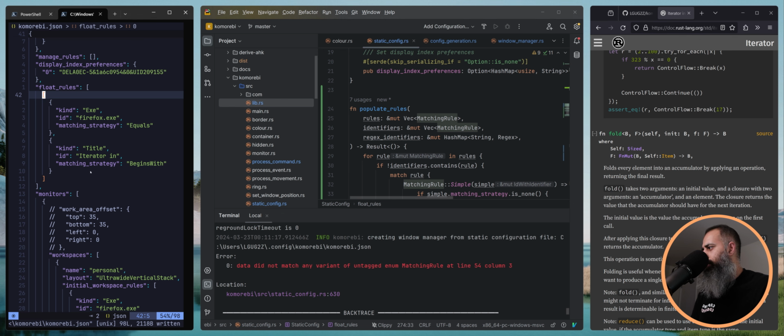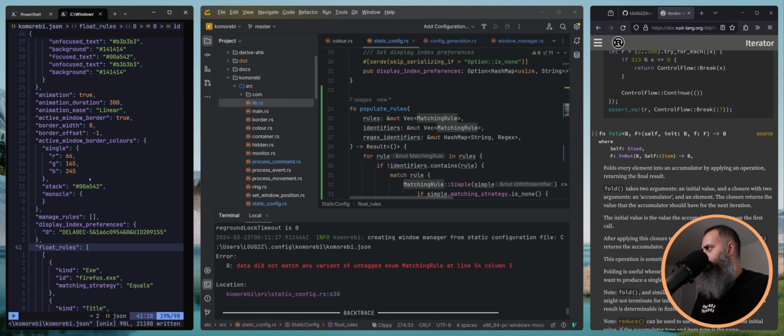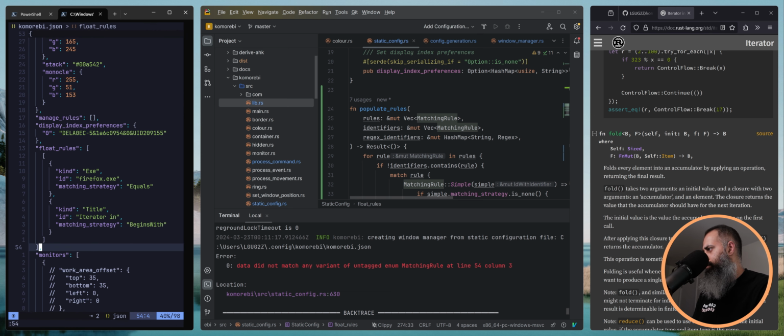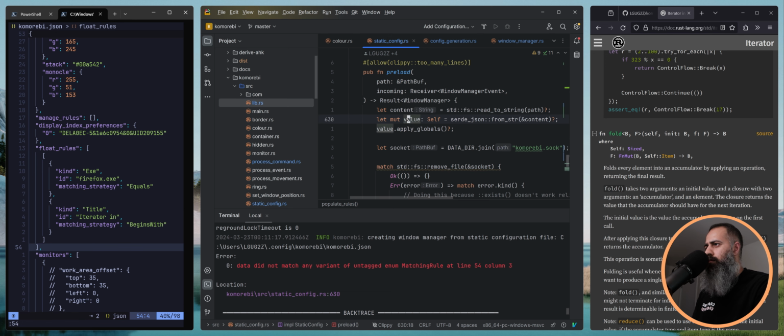At line 54. Yeah. So that's that line. 630 preload.